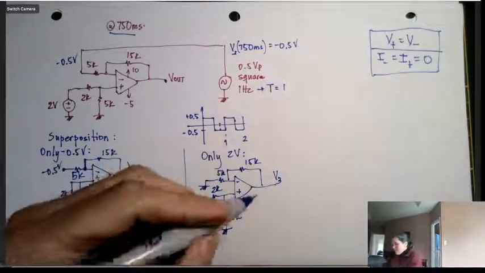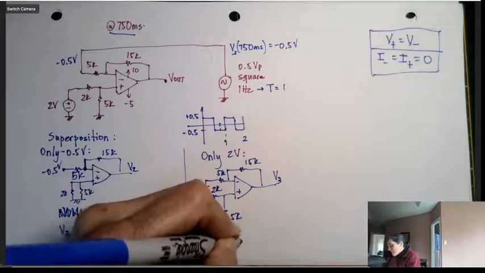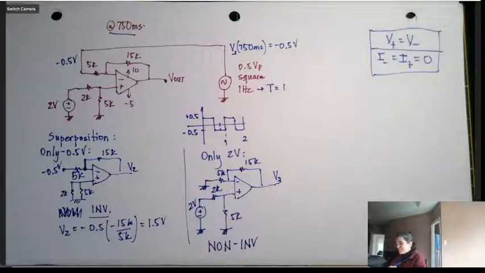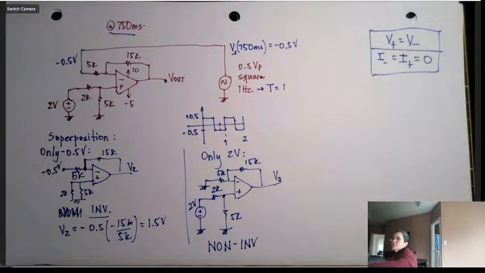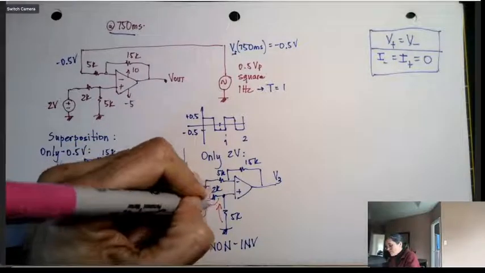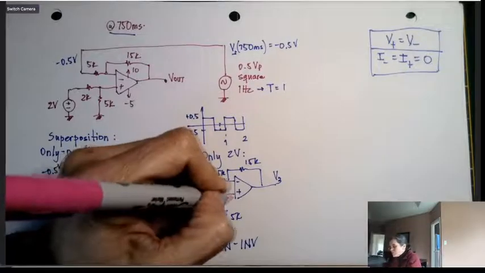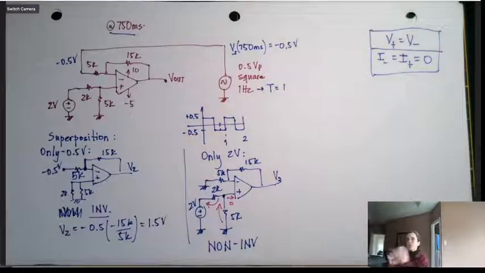This here is a non-inverting amplifier, except that the 2 volts are going through a voltage division. Here, it puts a voltage here and a voltage here. The reason this is a voltage divider is that there is no current going into here. So there's 0 current into the op amp. So it's really the 2 volts being divided into the 2 and the 5.